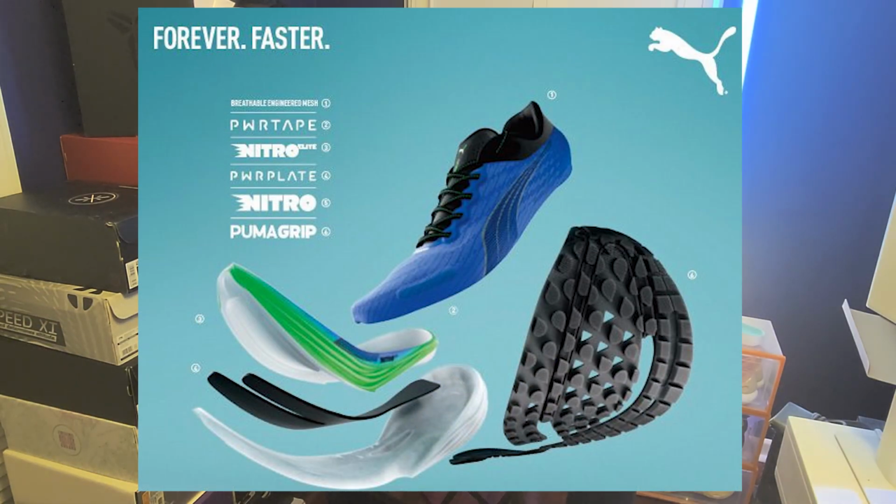From Puma, there's the Nitro and Nitro Plus, I believe. Bouncy, soft, not very durable, but good energy return.